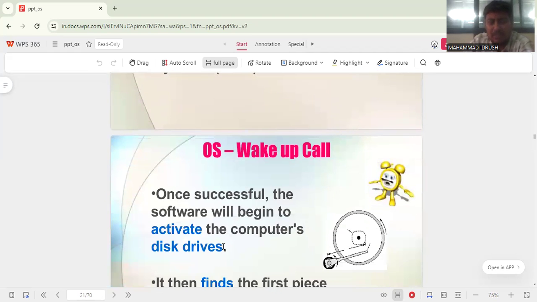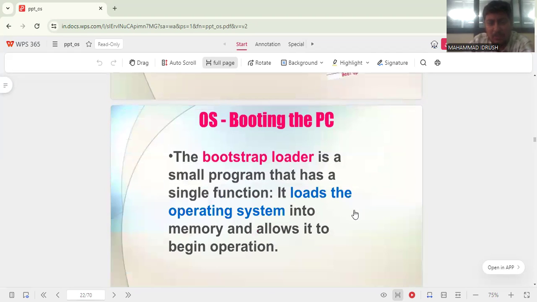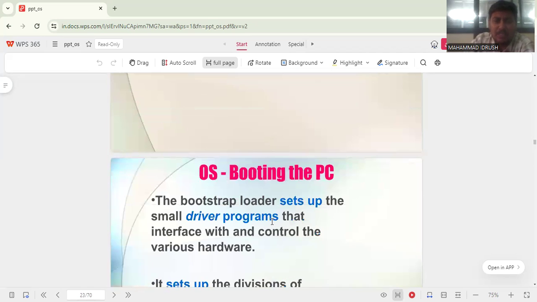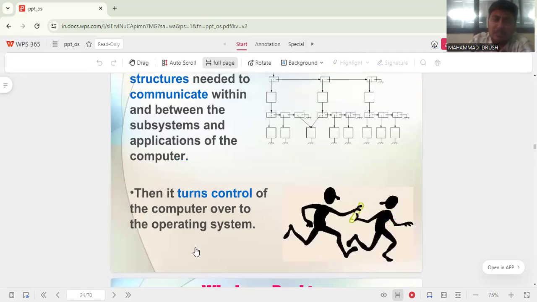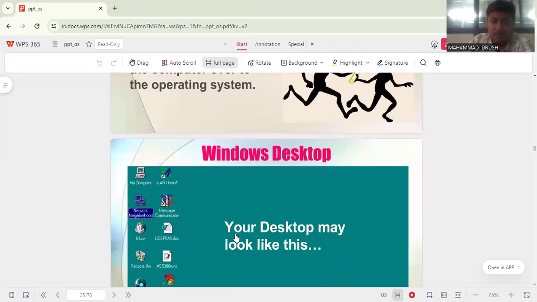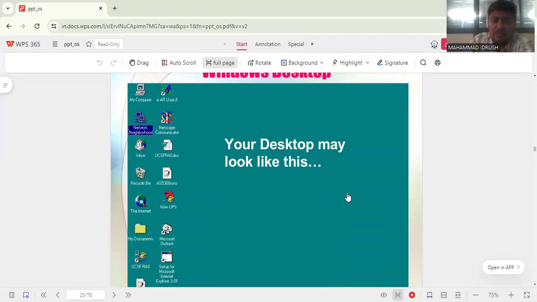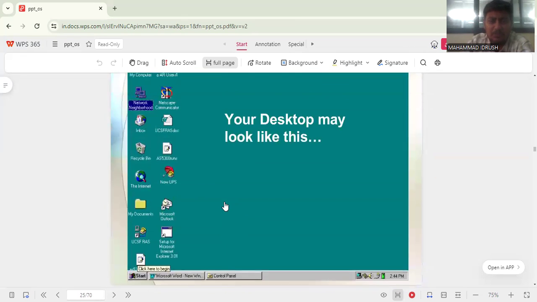After that, it activates the disk drives and finds the bootstrap loader, which loads the operating system and sets up the driver programs. Then it transfers the control to the operating system. This is the Windows desktop.